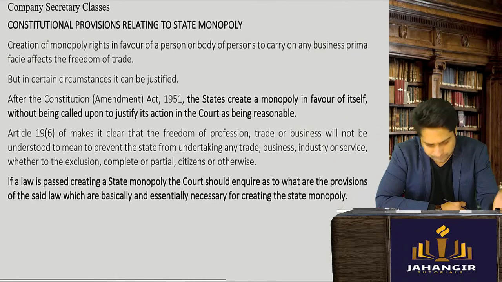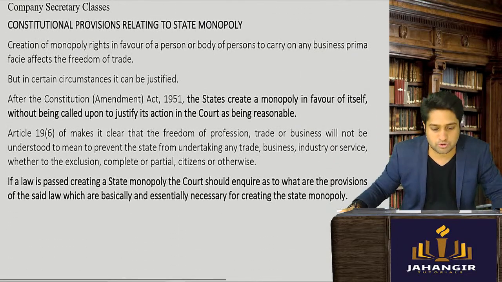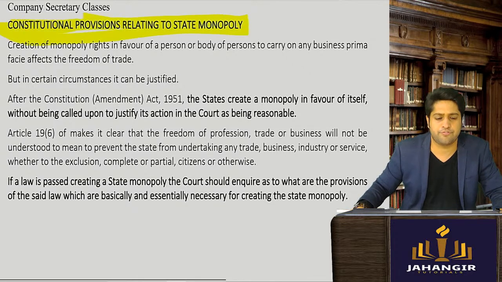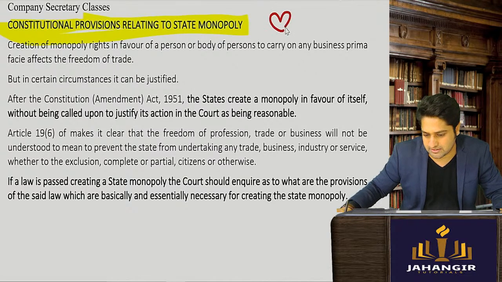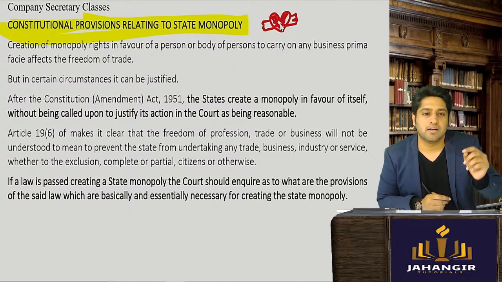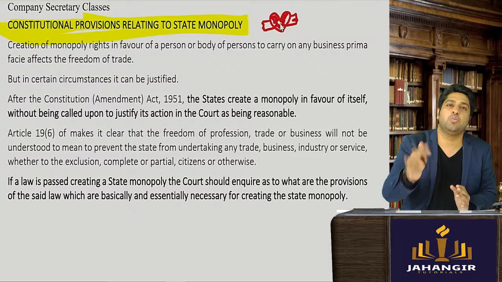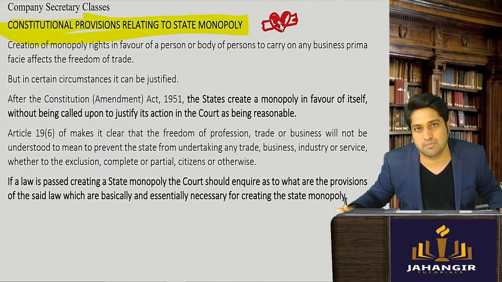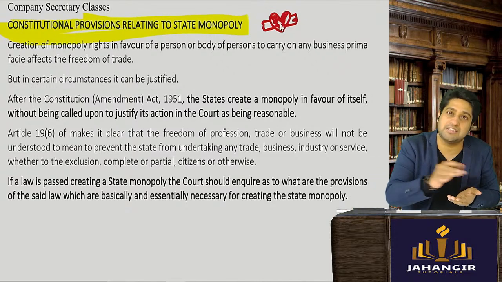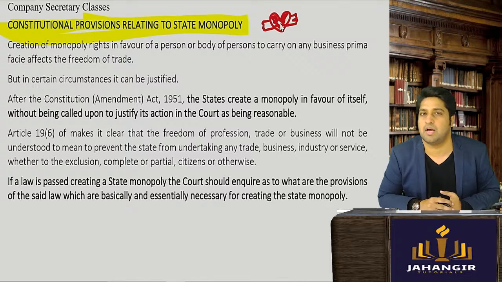Now coming to a constitutional provision relating to state monopoly. This is also very, very interesting. When I say interesting, what do I mean? Now you have a right to do business whichever you want as per Article 19(1)(g). But can I set up my own railways? Can I start a currency printing business? Now they say, wait a minute, business means anything, right?